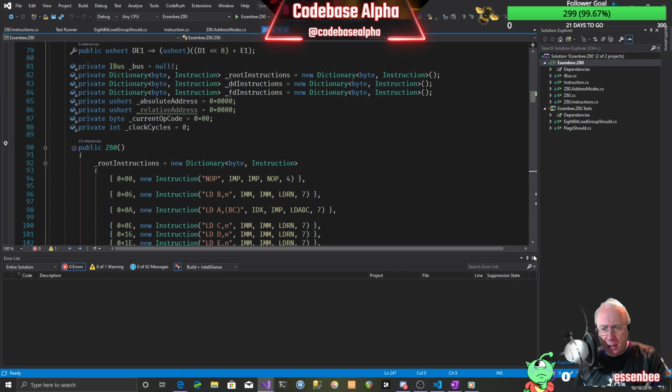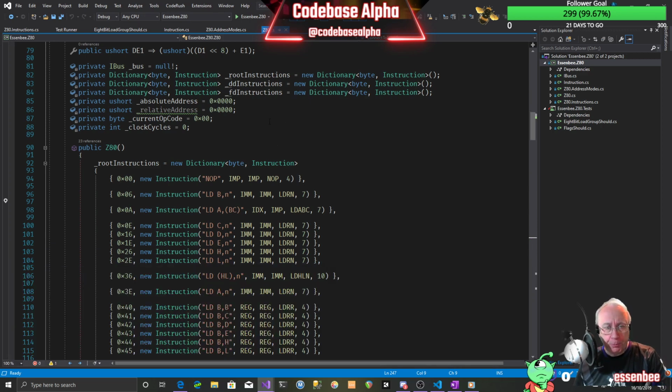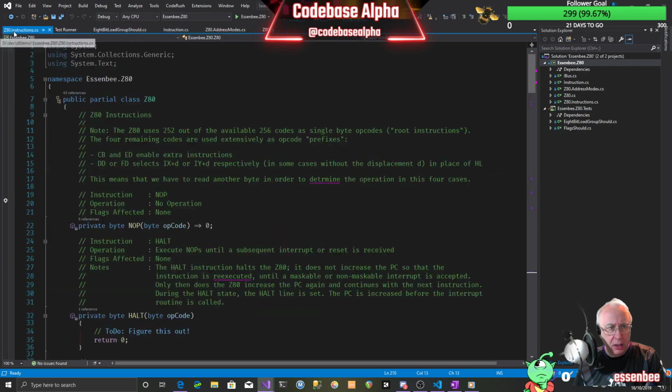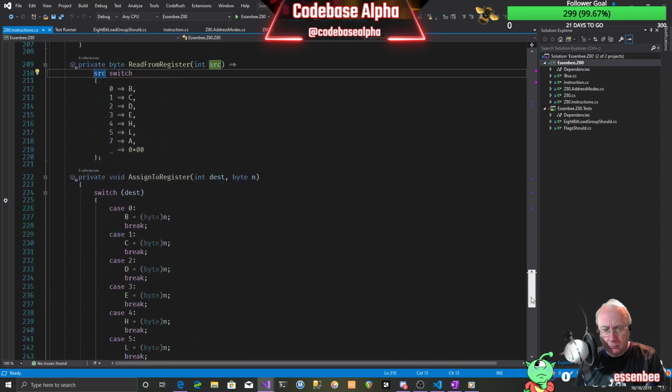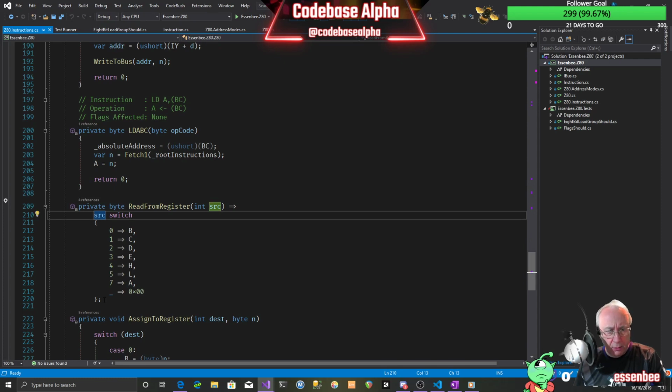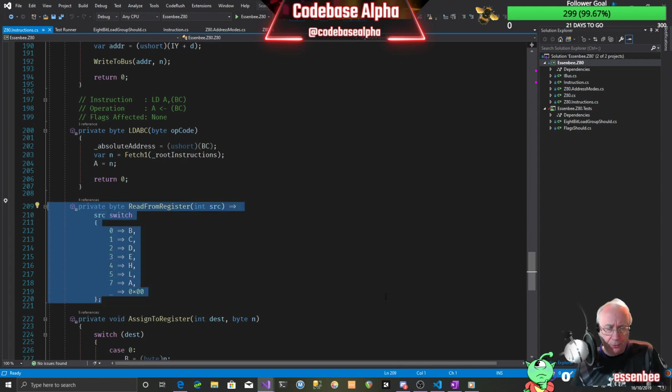There's another C# 8 feature which I very much enjoyed using, and that's over in the Z80 instructions, and that's this. You may not have come across this, or you may well have. It's a switch expression. Here this method is going to return one of these registers depending upon what the value of src, the passed-in integer, was.